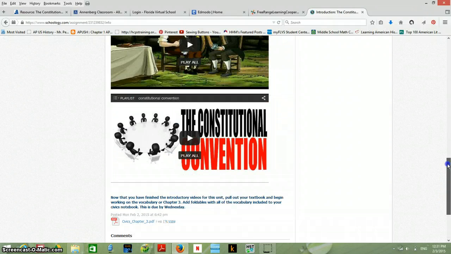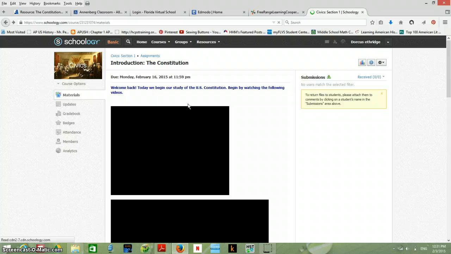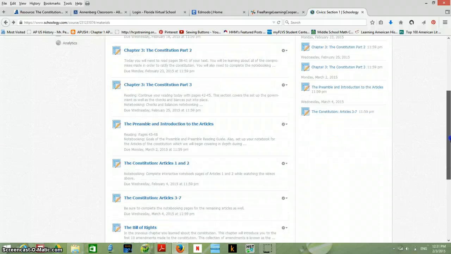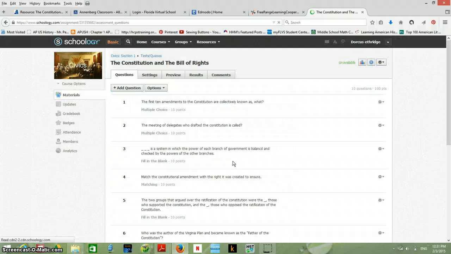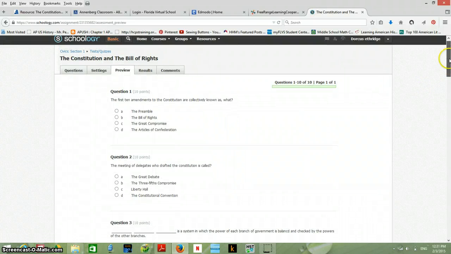Just like with Edmodo, you can create tests and quizzes directly on the page, and I think I've created one already for them. Okay, so you can actually create the tests and quizzes, and we'll preview it. The children can go in and answer the questions directly on the page, and it grades and scores it for you. So just like Edmodo, it will do the same thing.